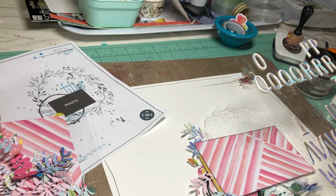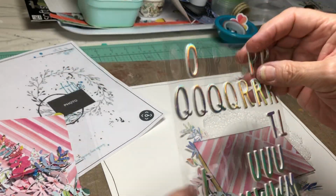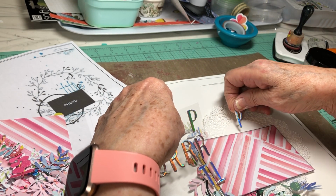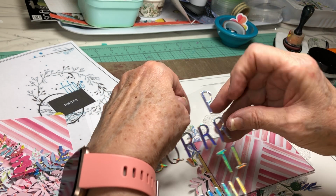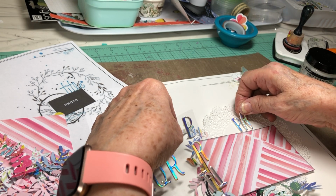And so I'm going to do a simple title here of Prom. And I've got these beautiful holographic thickers.